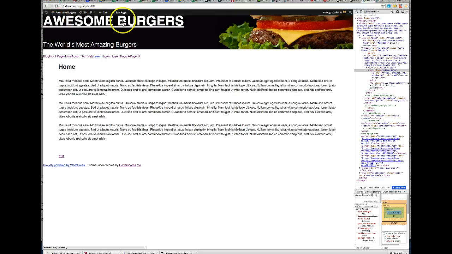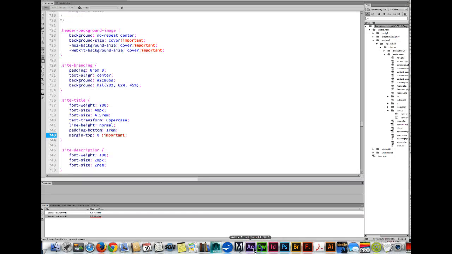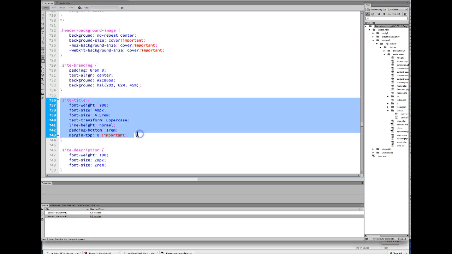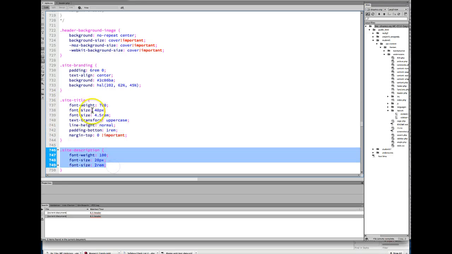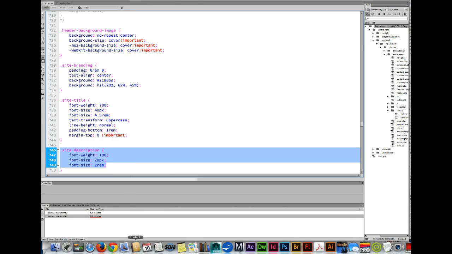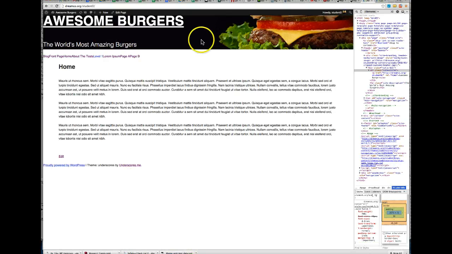So once again, you can go in and you can customize the look of this text and this text via the site title, which is the top one, and site description styles on your CSS. And of course, that gives you 3 choices of things that you can do with your header. You could have this combined header, which is the background image and the text. You could have just the block of color with the text in it, which is what we had originally. Or you could just have a background image up at the top and put all your text content on that.